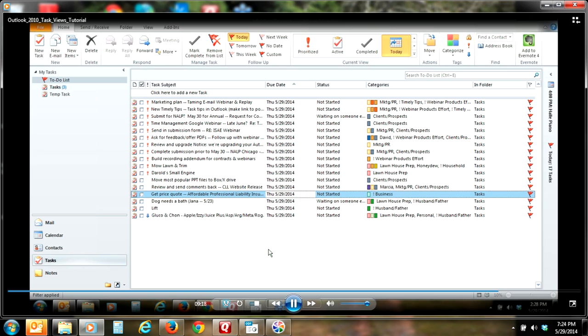So hopefully you can see the way that some of these views work. I strongly encourage you to get inside of this task list and utilize it to a higher level. I'll probably do another follow-up tip in the future where I'll show how you can track the things that people owe to you using the task list in Outlook, as well as how to set up and manage recurring tasks, things that happen again and again and again using the task function in Outlook.